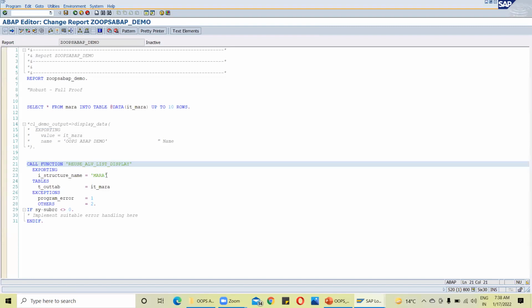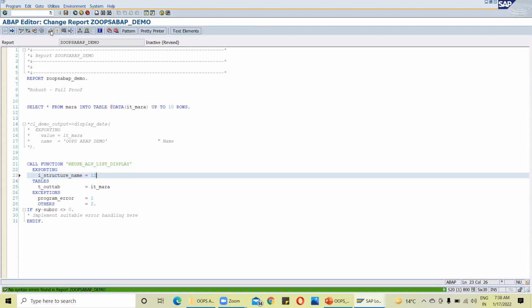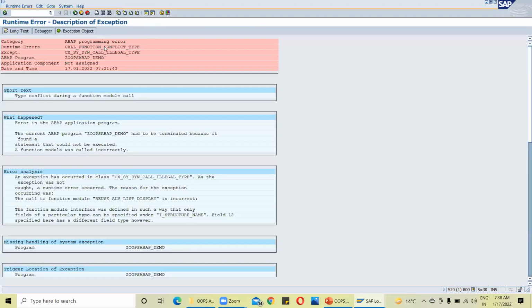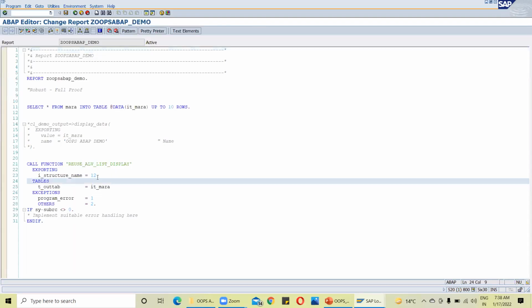And if you try to pass it over here some integer data type, can you tell me whether it is going to give me the error or not? Is it going to perform the data type check at this point of time, at compile time? It's not going to perform this check. If you click on this check button, it's telling fine, it's okay to go ahead. And when you are going ahead, you can see that it's going into dump, right?